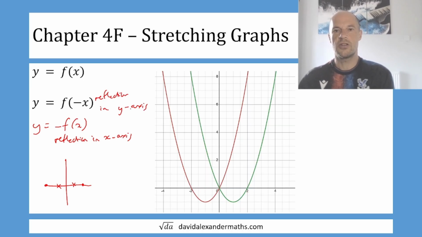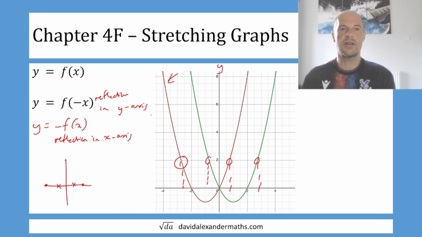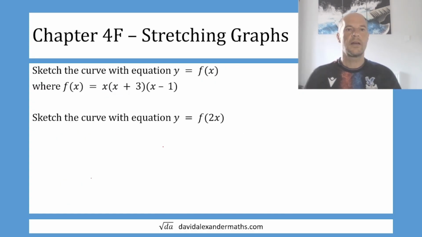Okay, so let me just show you a curve. Let's take a look at this red curve here. This is a negative x value here, and that has been made positive here. Here we've got a positive x value, and that's been reflected in the y-axis to give us that negative x value. So again, remember that y equals f of negative x is a reflection in the y-axis.